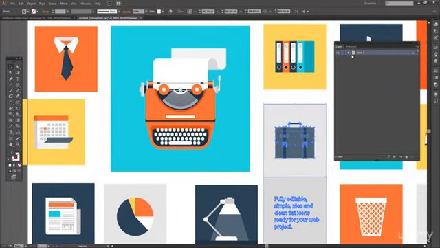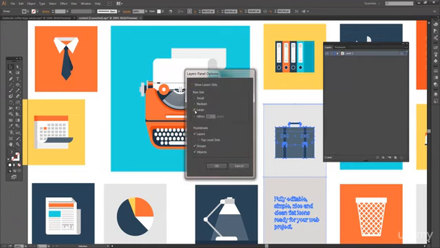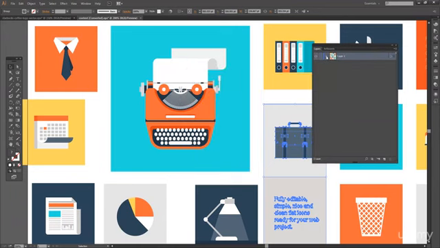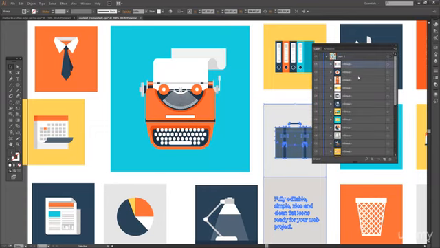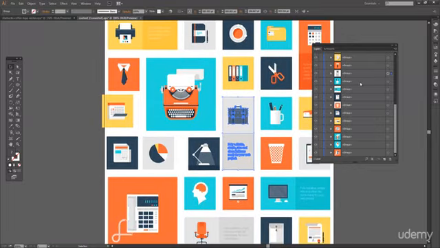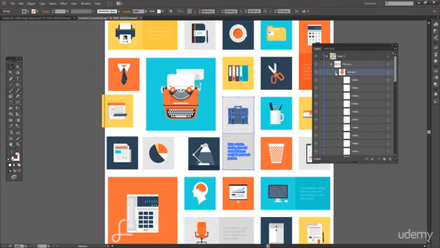Now, in order to see that, we can go over to the Layers panel here. And I want to do something real quick with the Layers panel. I'm going to go down to Panel Options and make these large just so it's easier to see. And I'm going to click on this little triangle, and you're going to see all of the different squares here, all the different vector files. And if you go a layer deeper, click here, you're going to see the elements that make up those layers. And it's one thing inside another thing inside another thing. So you group things together in order to build things up.